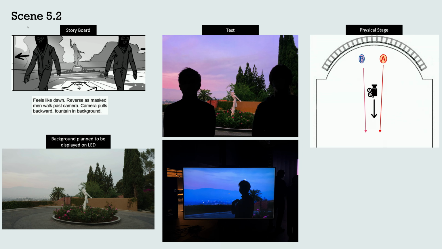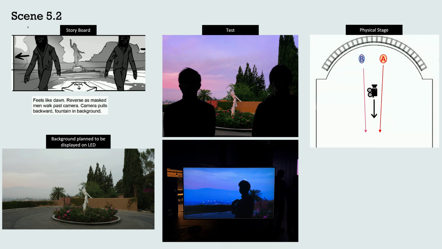And so what we did is, outside the Paramour Estate, you can see right there in the lower left, we did some plate shots. We did a plate shot looking out at the sky, and we did another reverse angle looking at the actual mansion itself. We shot these with the Venice 2 camera, and then they used a still frame from each shot as the background. We got some input from the folks in Japan and gave them the feedback as to how high the camera was and what the focal length of the lens was, and they were able to use that to map out their shots on the physical stage. And you can see in the middle here the results of the test.